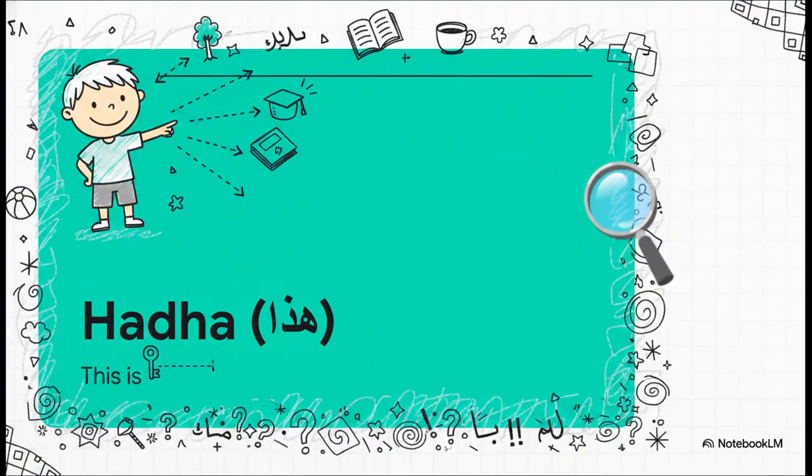So the crucial point we're looking at here is that this single word, hada, gives you the power to point to and name almost anything around you. Think about how a toddler learns their very first language, right? They literally just point and identify. Hada is basically the ultimate pointing word. It simply translates to "this is." Just by knowing this one single word, you've suddenly unlocked 1,000 different sentences.